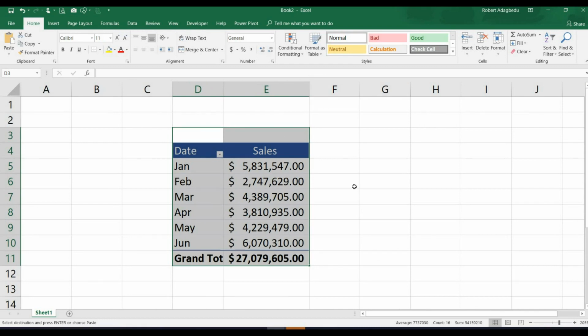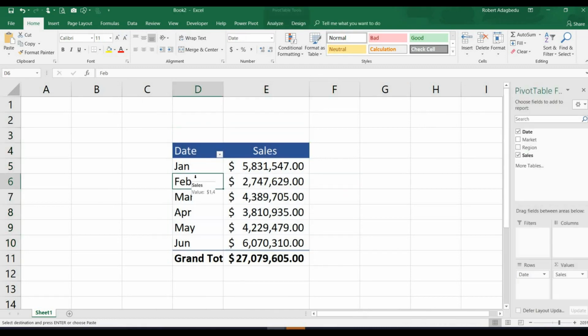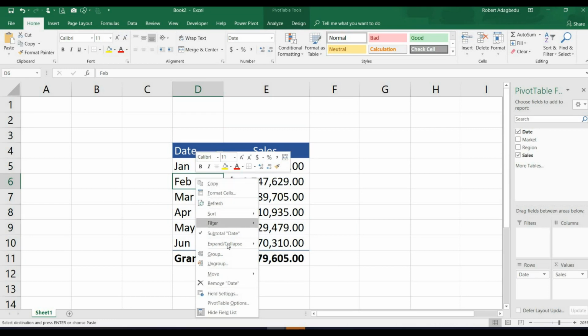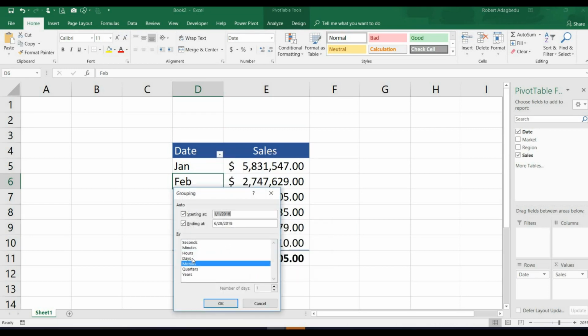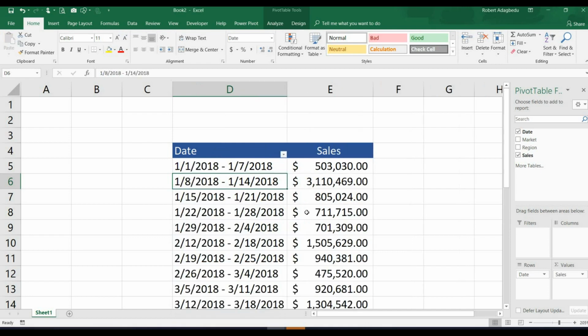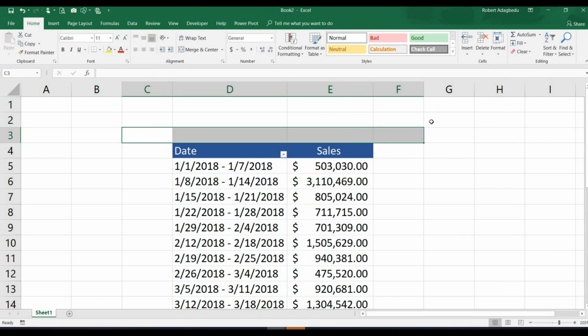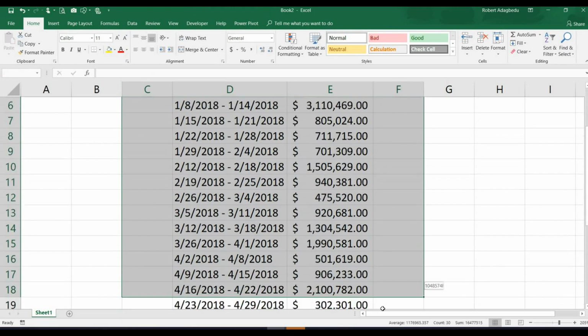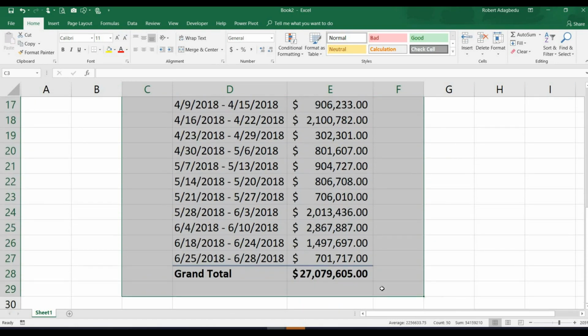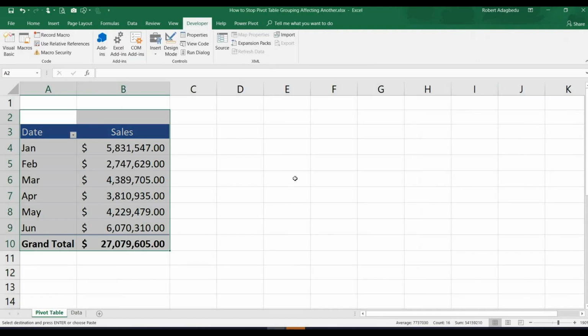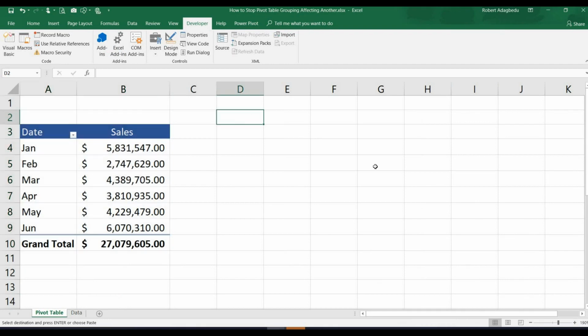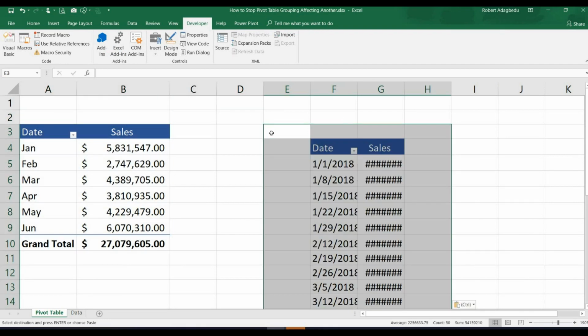And then once we have done that, I go ahead and group it the way I want, which is by week. So it's going to be days and 7 days in a week. And then notice that it has been grouped. Once I have that completed, I just select the whole pivot table, that is the regrouped pivot table. You copy it and then go back to my original workbook and then just go ahead and drop it in here.